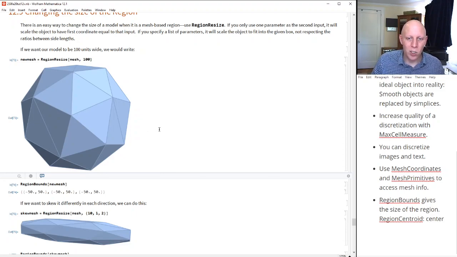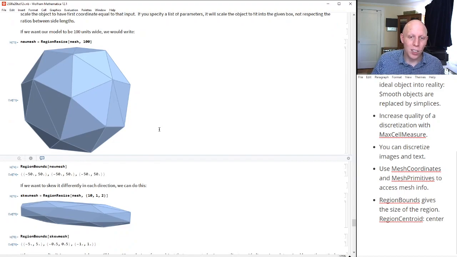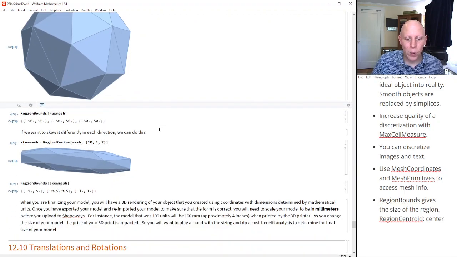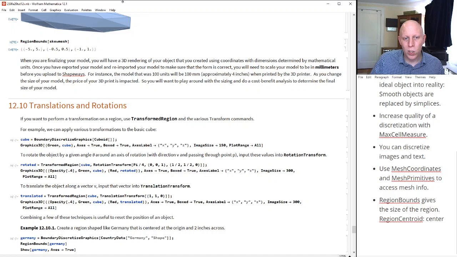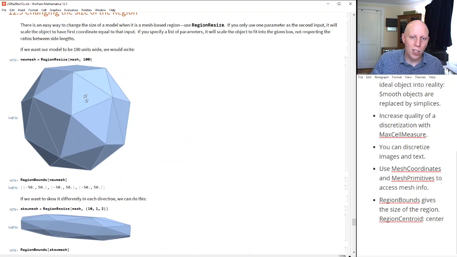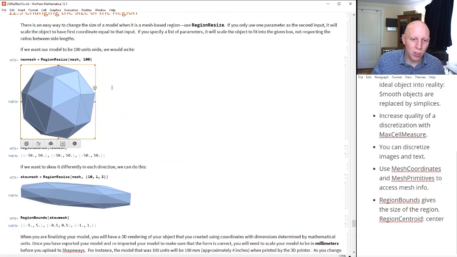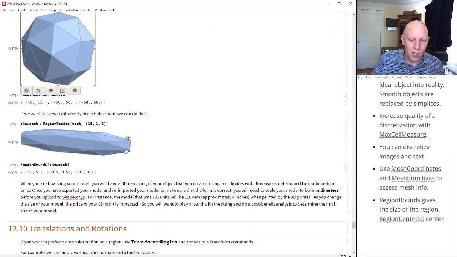But when you want to print things out, you're going to need to scale your model to be in millimeters. So this model that we said was 100 units wide is going to be 100 millimeters wide, which is 10 centimeters, which is about 4 inches.